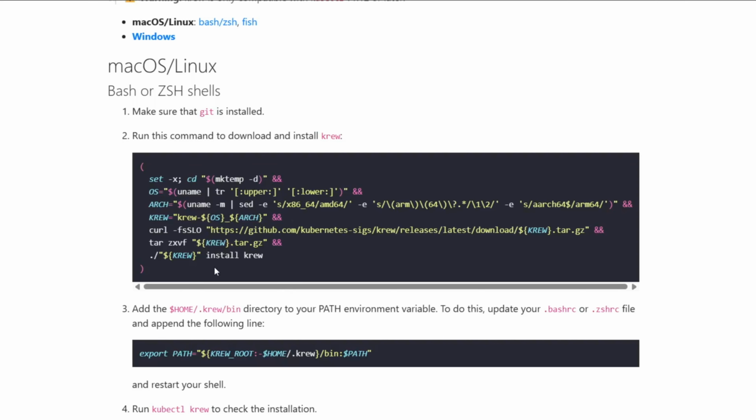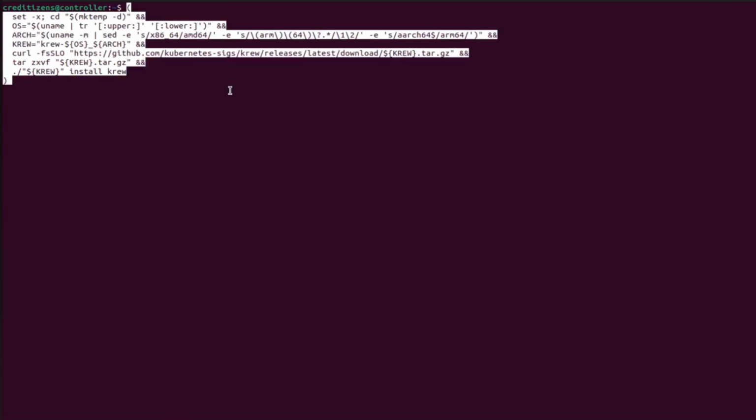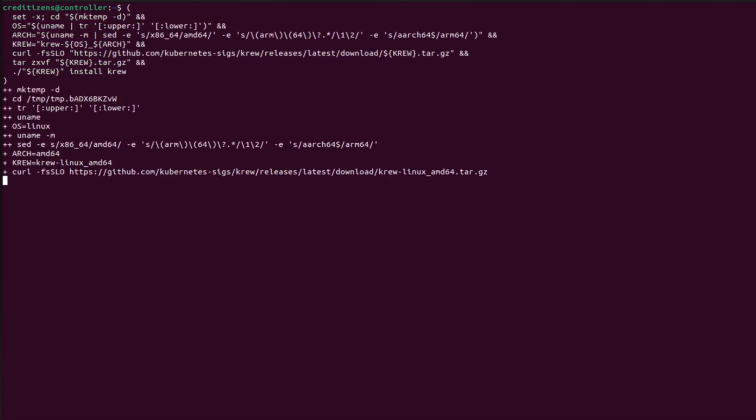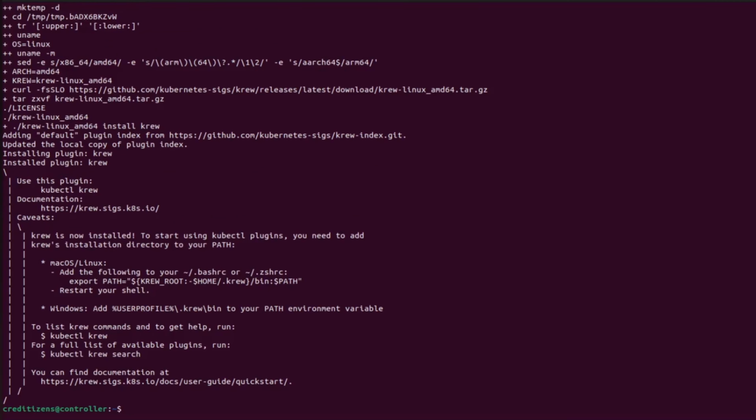So this command is going to recognize the architecture, if you are on ARM or AMD, and it's going to be installing crew for us. So the installation has been done.